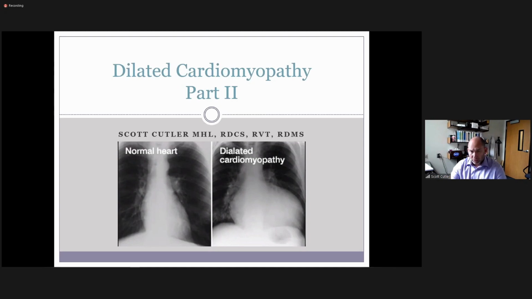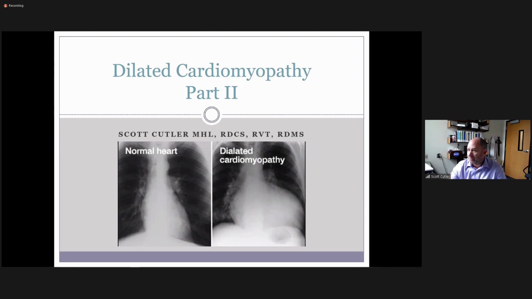All right, so just remember, take-home message for dilated cardiomyopathies. Again, it's a fundamental heart muscle issue that may be caused by one of several of those different options that we talked about yesterday. But it's sort of independent of valvular disease. And again, you will get valvular leakage, so valvular problems, because of the dilated cardiomyopathy rather than the other way around. But a heart can be dilated for other reasons too.